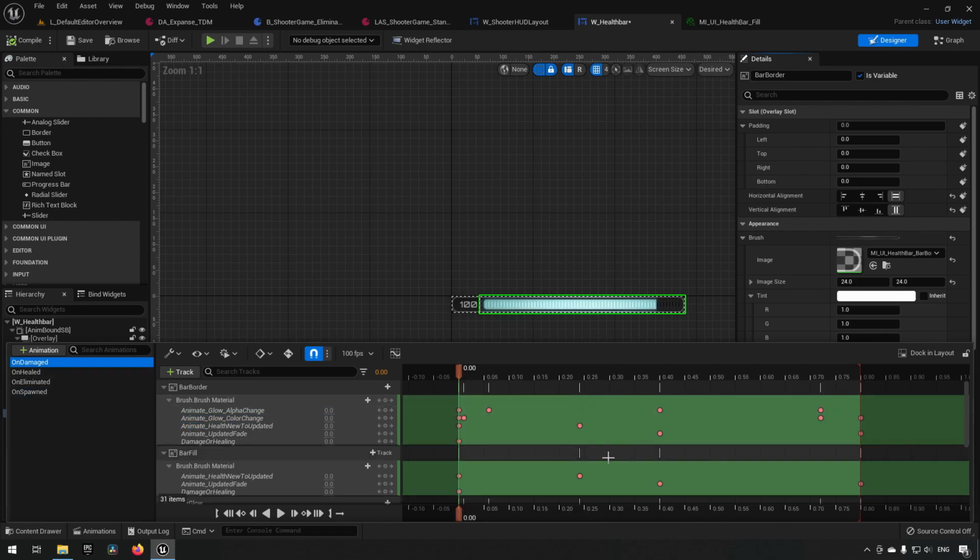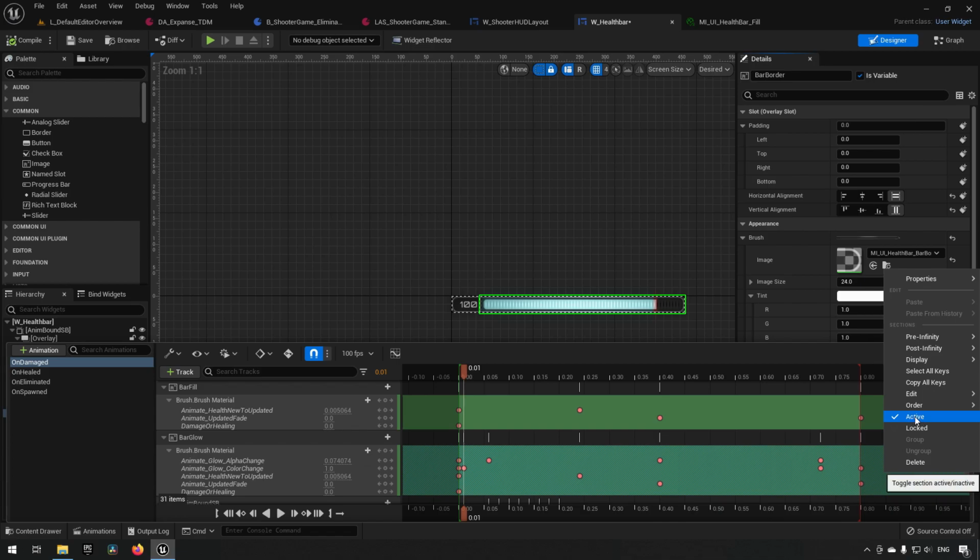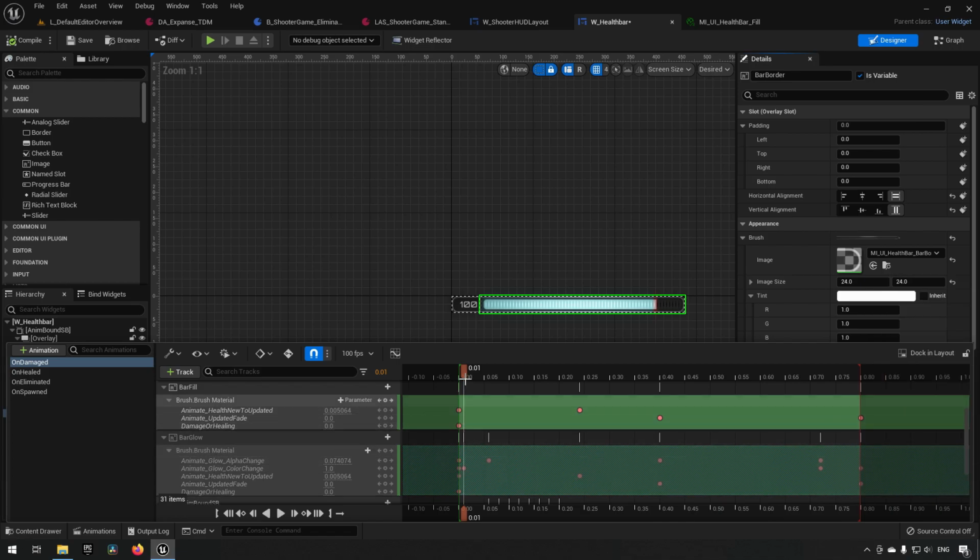And in case you want to see, it might be a little bit overwhelming to have all of these things interacting at the same time. What you can do when you're working with animations in UI, you can just click out something like, say, bar glow here. You can right click and unselect active, which means it won't show that, and you can just see what the other effects are essentially doing to get a better view for it.